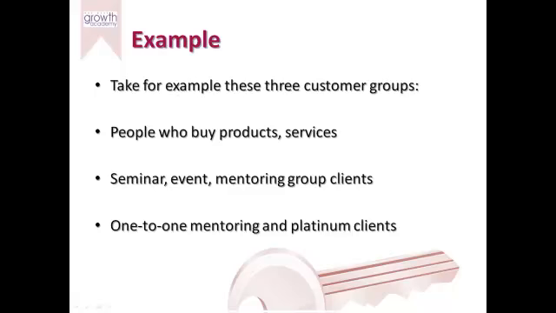Some businesses you might just have a single service or single type of customer and you want to do it across the board. But you can see for us it kind of makes sense that people who buy products and services, generally speaking, tend to be different to people who want to come to events and do group mentoring, and they tend to be different to those who do one-to-one type activities. Of course, some people might do all of them, in which case you generally calculate that person to be in the top group. So let's say somebody buys a product, they come to a seminar, and then they upgrade to one-to-one, where you put them into the one-to-one group and calculate all of that income into that particular area. So always upgrade upwards if you want to.